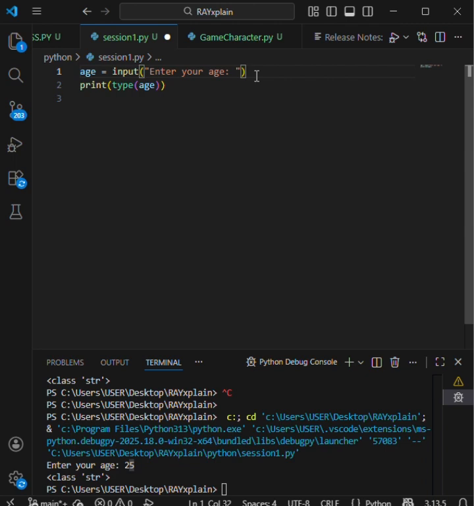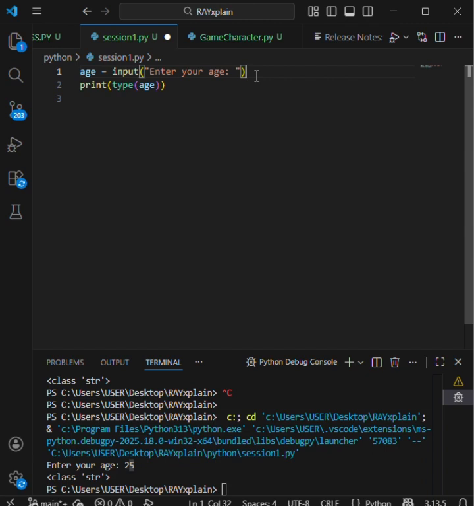For example, if I want to add 5 to this 25, it is not going to work, because Python will bring out an error message saying that you cannot add a string to an integer.